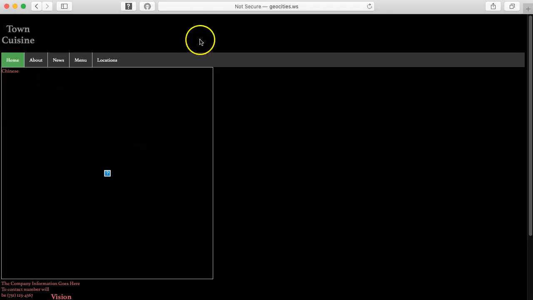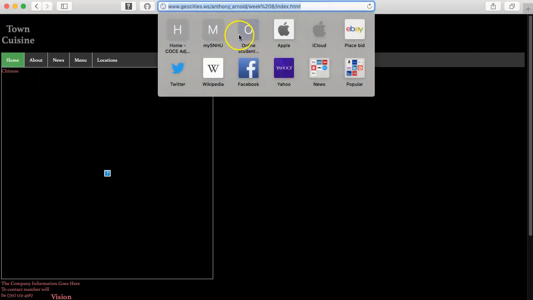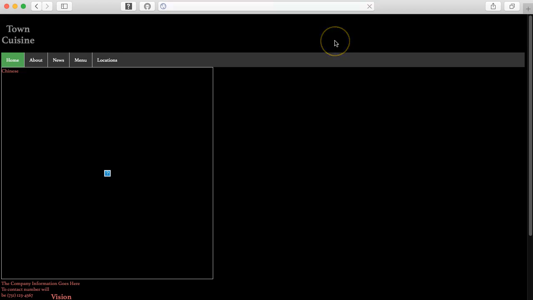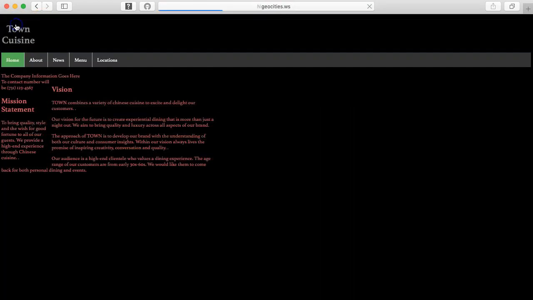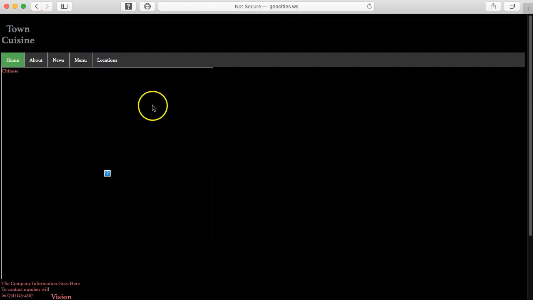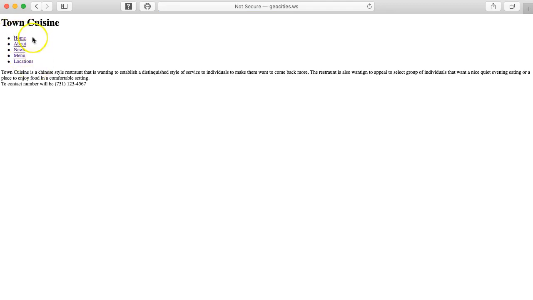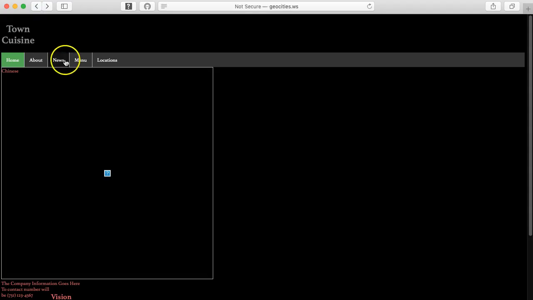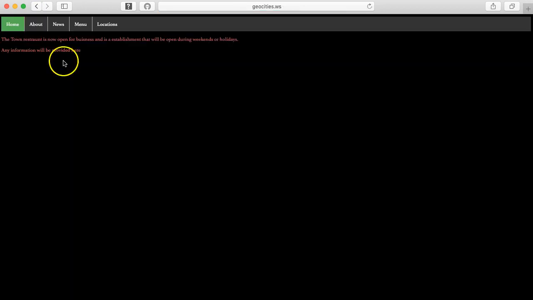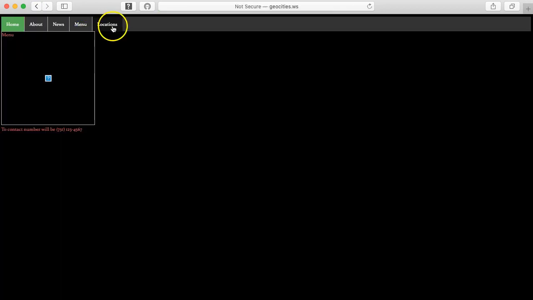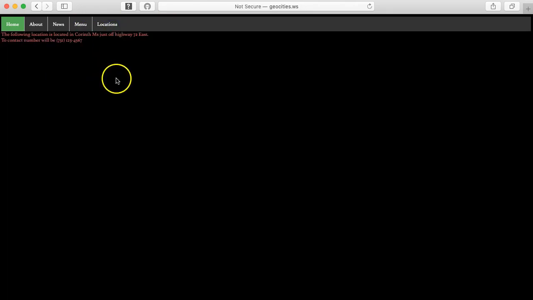So, Anthony, let's see what you've got here. When I go to this, I see a lot of good things about it. First of all, I see that you have a navigation kind of working, and for example, it's missing here on this page, probably some link to the CSS. You've got two CSS, one for, I think, the rollover of the navigation bar, and one for the page, the grid you're calling it.